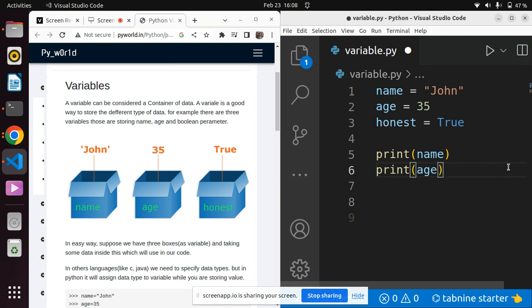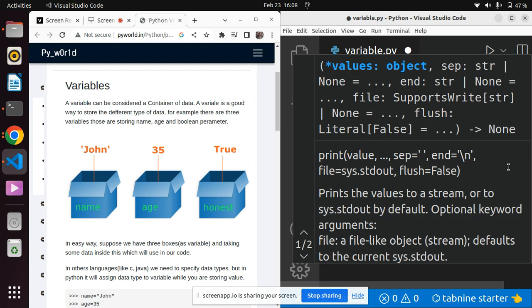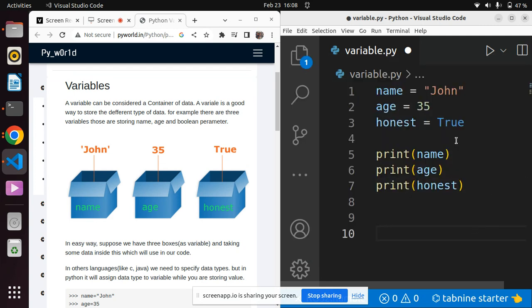I'm going to say print again, honest. Okay. So right now we're trying to open the box. We're trying to see the content of our boxes, what is inside it, the things that we put inside, which are John, 35, and true.